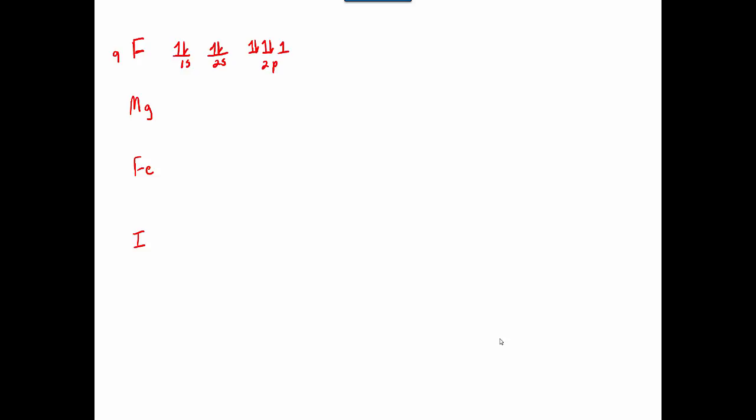So this is the orbital box diagram. Here's how I write the SPDF notation. I have 2 electrons in the 1s, so that'd be 1s2. 2 electrons in the 2s, so that'll be 2s2, and I have 5 electrons in the 2p subshell, and I would write it like that. So both the orbital box diagram and the SPDF notation.